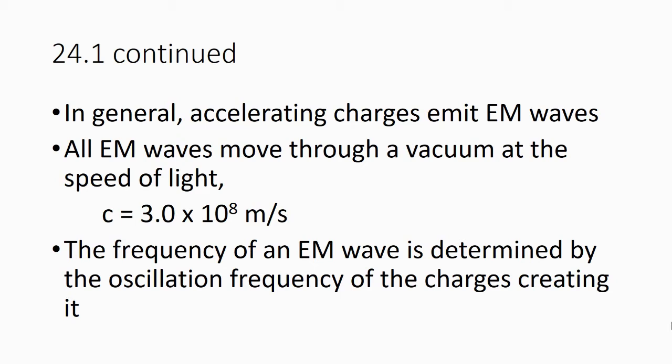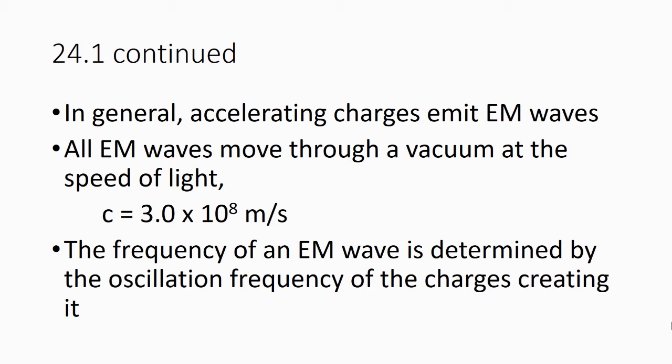So all light waves move at the speed of light through a vacuum at 3 times 10 to the 8th meters per second. Later in this optics unit, we will talk about how the speed of light can change if the light is going through a different medium. So maybe it's going from water to air or something like that. But in a vacuum, the speed of light is 3 times 10 to the 8th meters per second. We can just use the symbol lowercase c for that.